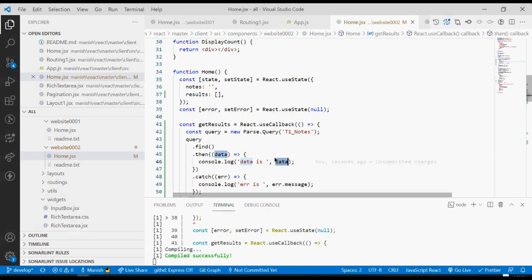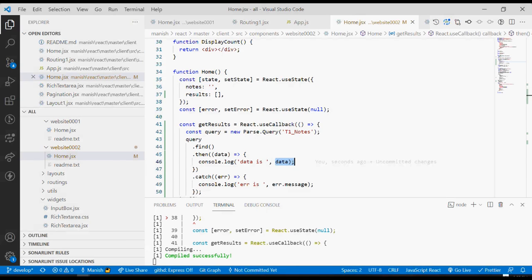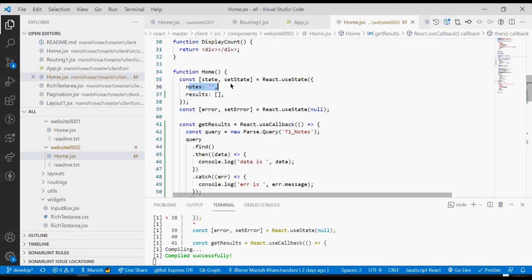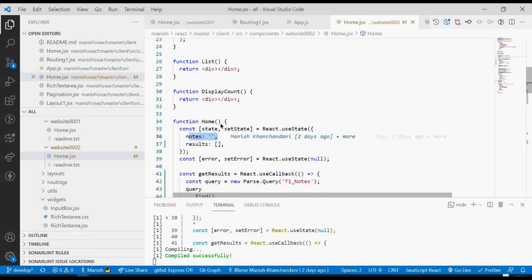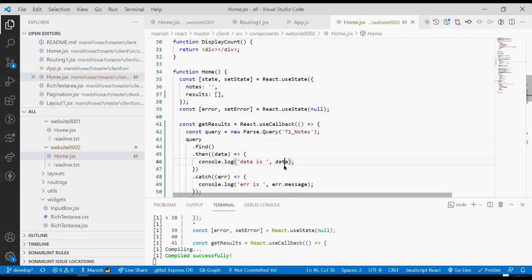Rakesh, you are just saying state and state.data. Where is state.data? This is direct data. There is no state here. Sonu Singh, set state, st, state.nodes. You are updating the state with the state.nodes. We don't want to update the state.nodes. We have to use this data. We don't have to update this nodes with data because this nodes is nothing but what the user will type. Do not update the nodes with this data. You have to update this results with this data.